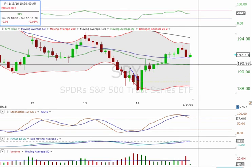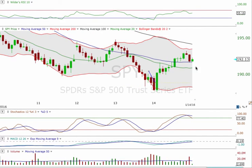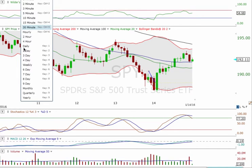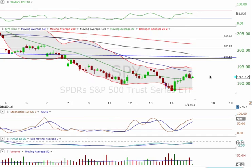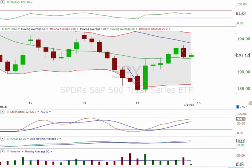So here's where it gets important. We have to watch these middle Bollinger Bands. 198.98 is a key area for the 30-minute. Then we can rotate down to the 60-minute, to the 15-minute. But looking at the hourly here, this is much more important. You can see we're holding the middle Bollinger Band on the dip here. We hit the double top, which was resistance on the 10-15 shorter time frame, so we needed to take a break. There was no doubt about it, which is no big deal, as long as this middle Bollinger Band held on the hourly. And sure enough, it did.